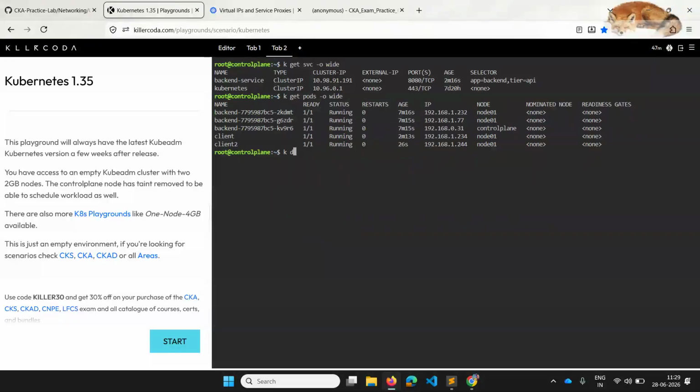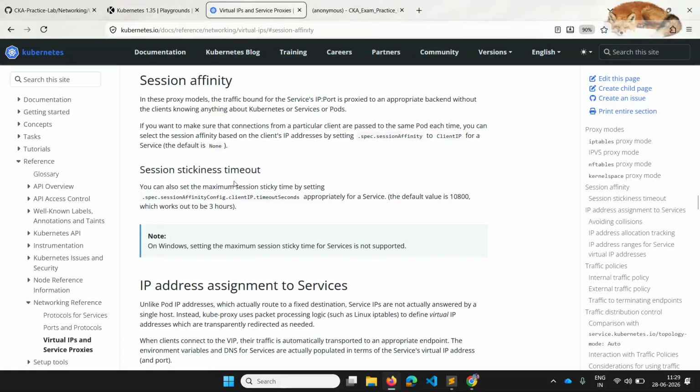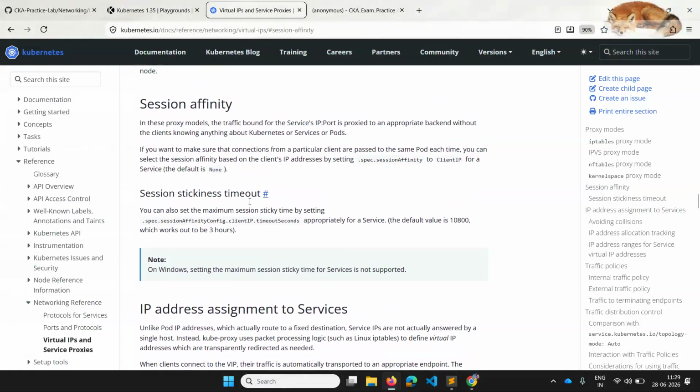Now we will implement the session affinity. What you can do is edit svc backend service, and inside this, under the spec, you have session affinity. It will be either None or ClientIP.